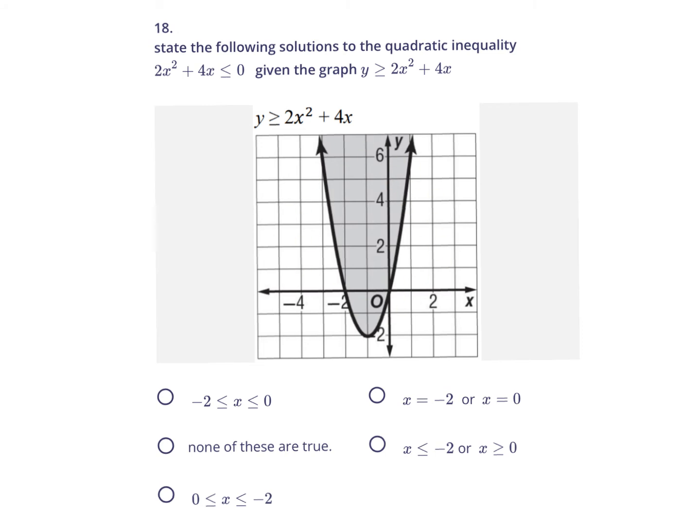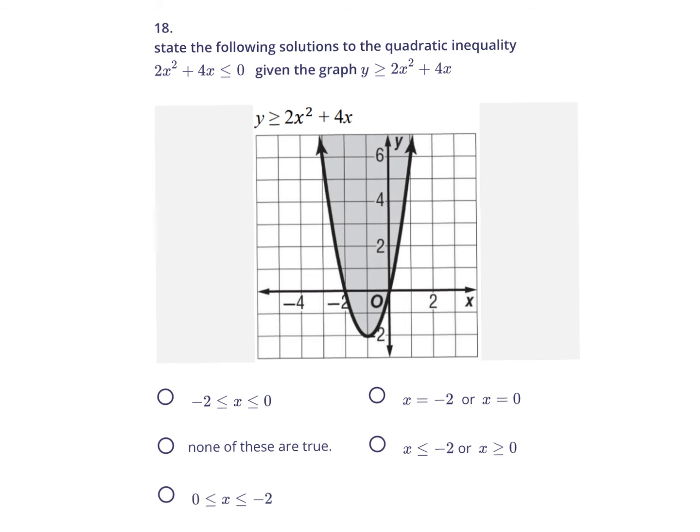So what do we know here? We know that this is a solid parabola. We know that it's in standard form. The c value is 0, which means that it does have the y-intercept of 0. Okay, that's great. We understand this parabola. We know that it's shaded above any point that you pick. If you pick this point right here, where are you going to shade, below or up here? It's above. So that's why it's a greater than. Because it's a solid parabola, it's a greater than or equal to. So we understand this. We know this parabola is represented right here with this graph. And they're asking us to find the answers of this.